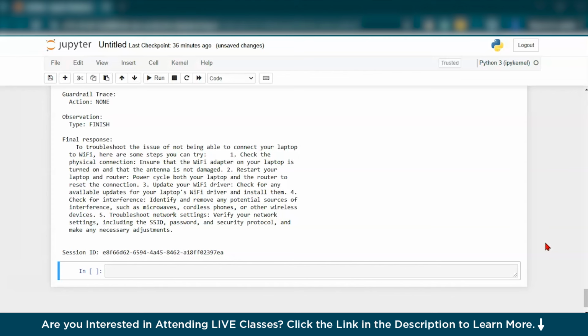So what makes this agent powerful is its ability to take different paths depending on the problem. If it's a simple issue, it can resolve it on its own, but when a situation requires human assistance, it knows when to escalate to a support agent.